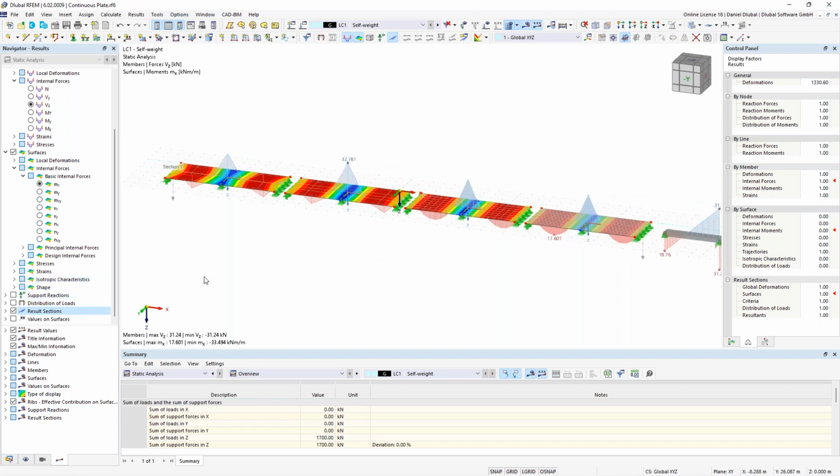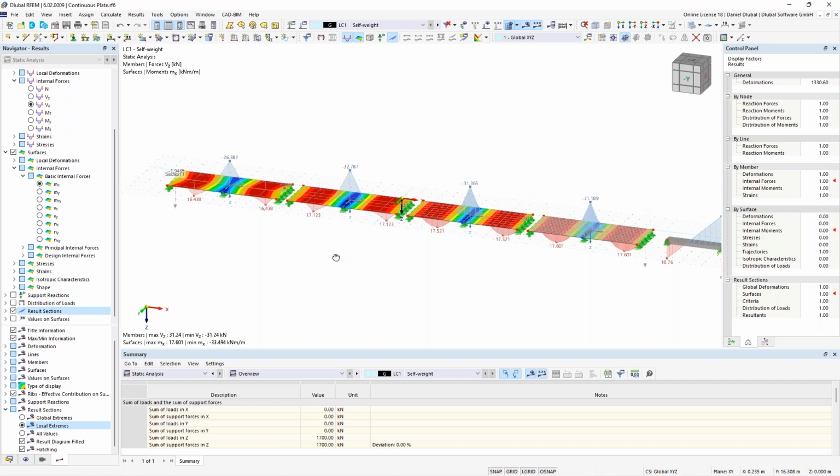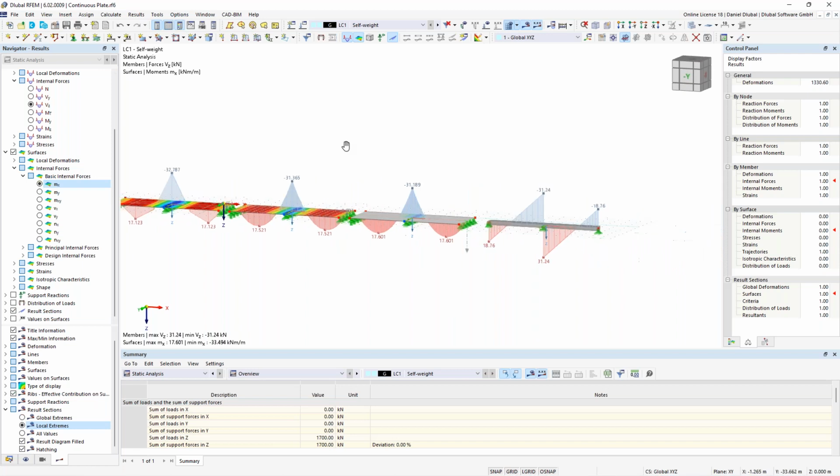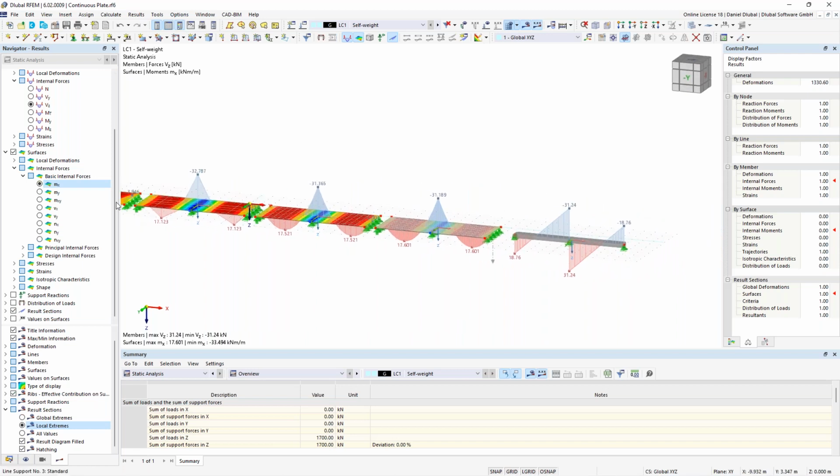So the next thing is that I go to the bottom part of the result navigator, and I activate local extremes of the result section. So, and what can I see? First of all, let's take a closer look at the bending moment. So I choose this one.